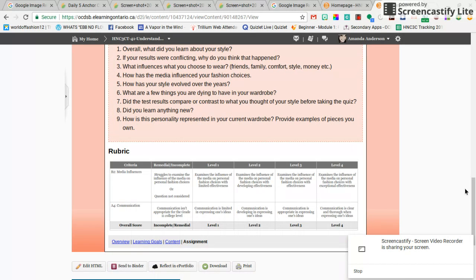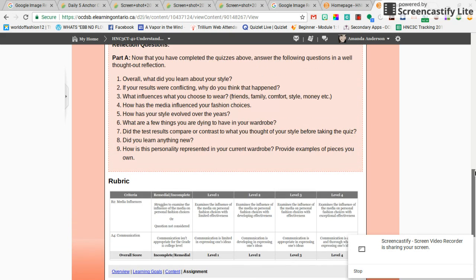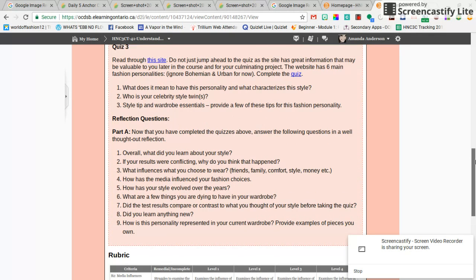And the rubric for the task is here. I'm looking at if you've answered the questions, and I'm looking at if your communication is good for a grade 11 level. This should give you a good idea as to your baseline, as to if you're doing really well or if you're doing good or if you want to step it up a little bit. This should be that first diagnostic assignment in fashion.